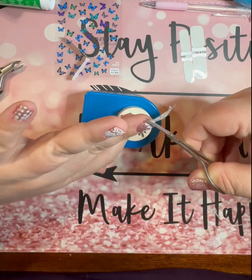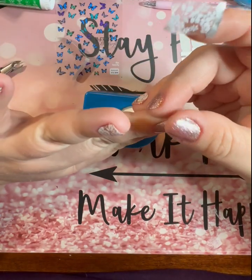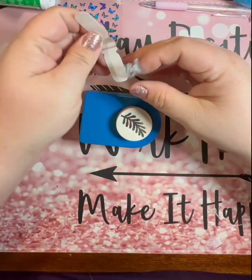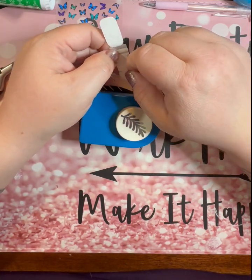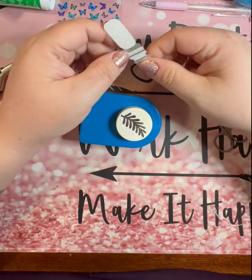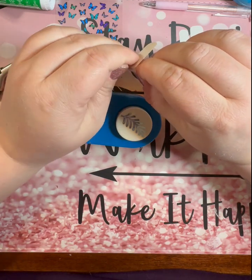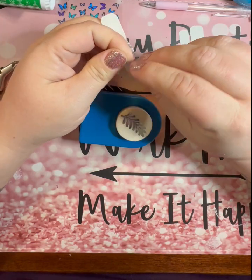And with these, the material that they're made out of, you have to use scissors or cuticle nippers to cut them. You cannot cut them with your fingers. It just doesn't work. And I'm going to save that little bit there because I think I'm going to cut out some of the other flower bits to use on my other fingers. I know, I had just said we're not going to do it. And 30 seconds later, I've changed my mind.